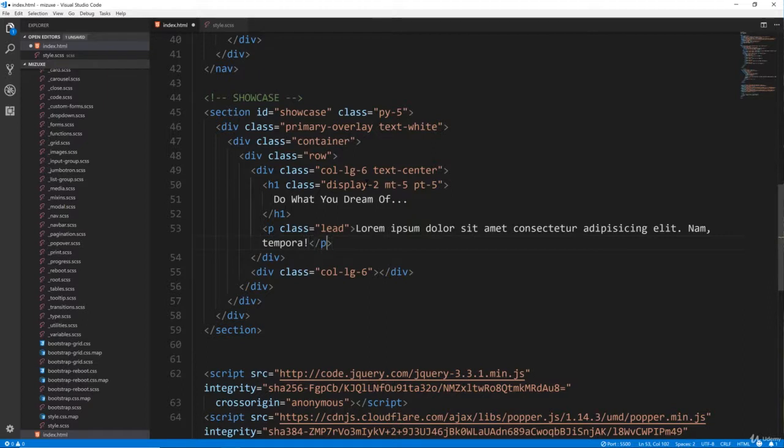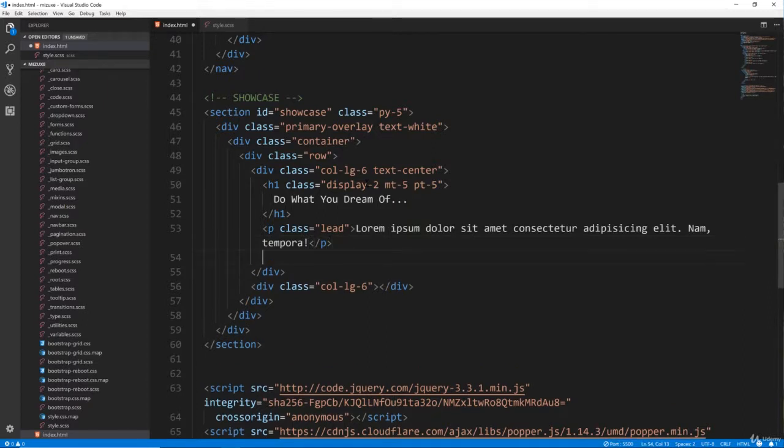And underneath the paragraph, we're going to have our button, which is actually a link formatted as a button. Let's do btn-outline-secondary. And let's also make it a large button, so btn-lg. And let's also make the text white.